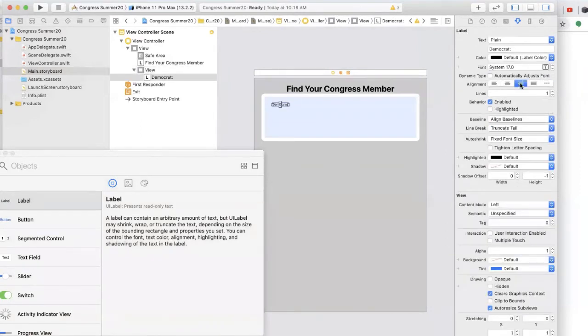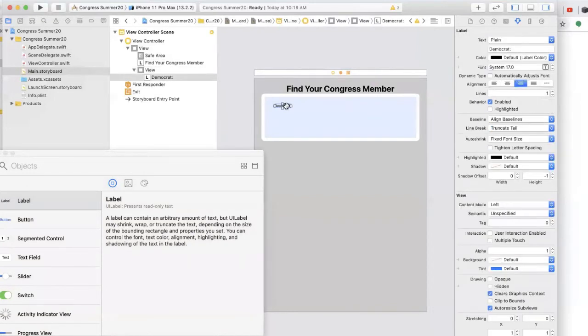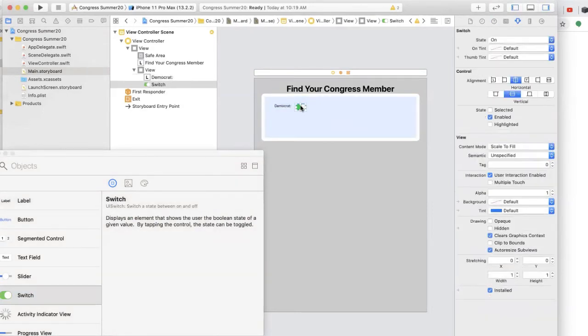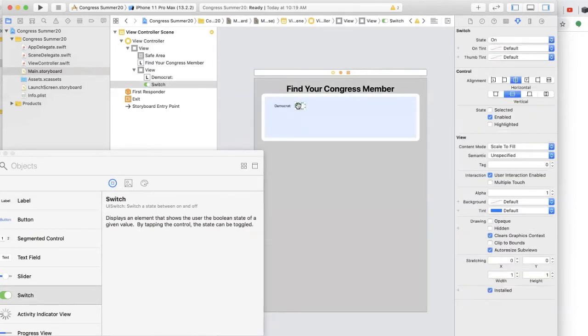I'm actually going to make it right aligned. And to the right of that, I'm going to add a switch. I'm using my cursor arrows just to nudge it a little bit. Too much.